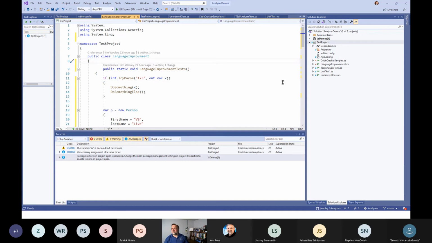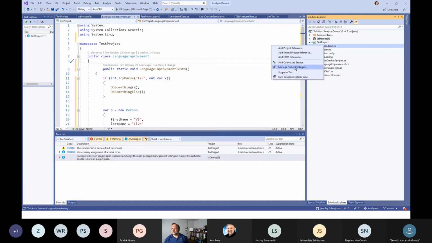So let me come in next and say, what if I wanted to add more of these tools? Well, how can I do that? Here I'm going to go into dependencies and manage NuGet packages. There are a bunch of static analysis tools in C#. When the compiler was rewritten for C# 6, they made it extensible so that other people could extend upon that. So here I'm going to go in and add, manage NuGet packages.